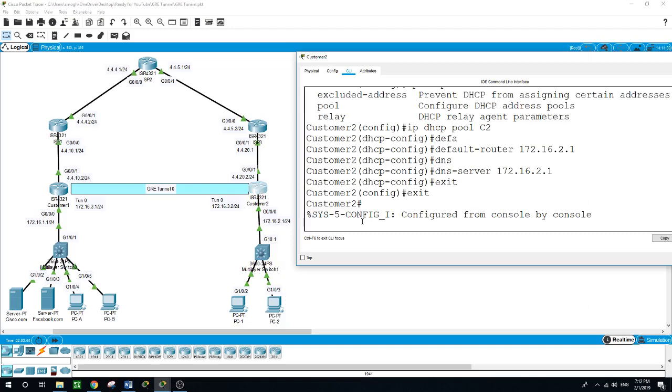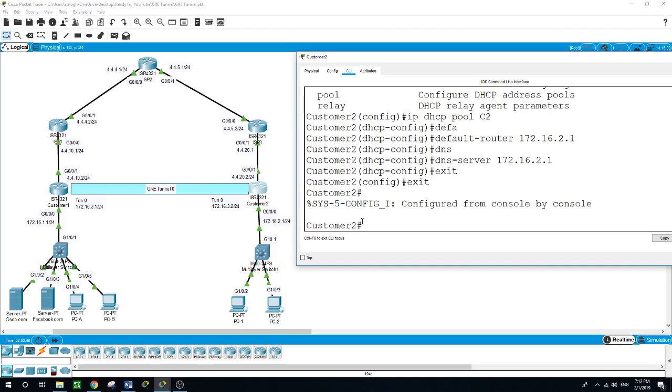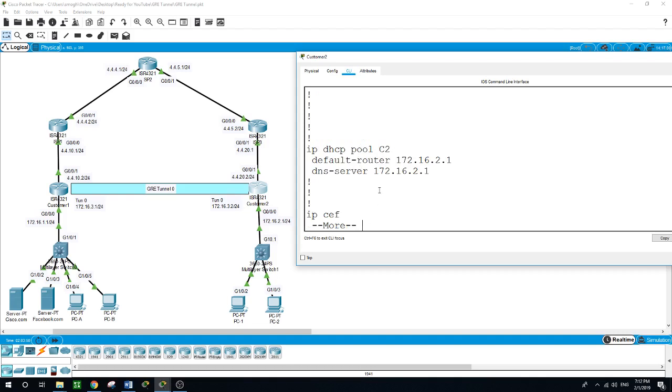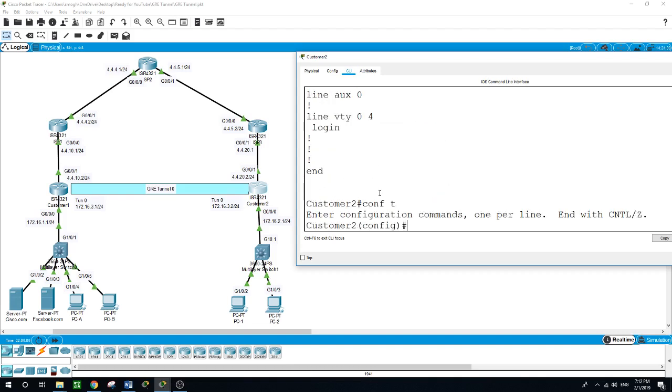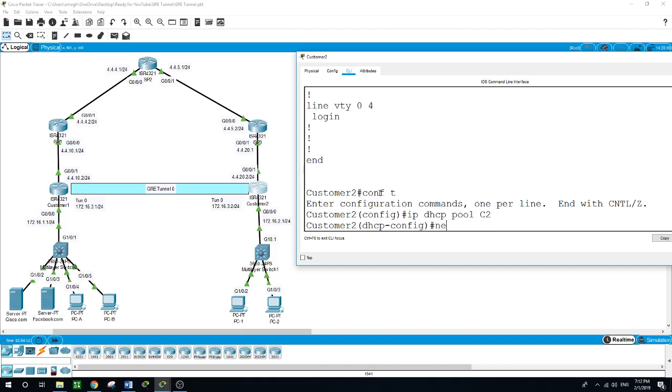Let me check to see if everything was done correctly. Show run, DHCP, 172.16. Oh, I forgot to configure the network. Configure terminal, ip dhcp pool C2, network.